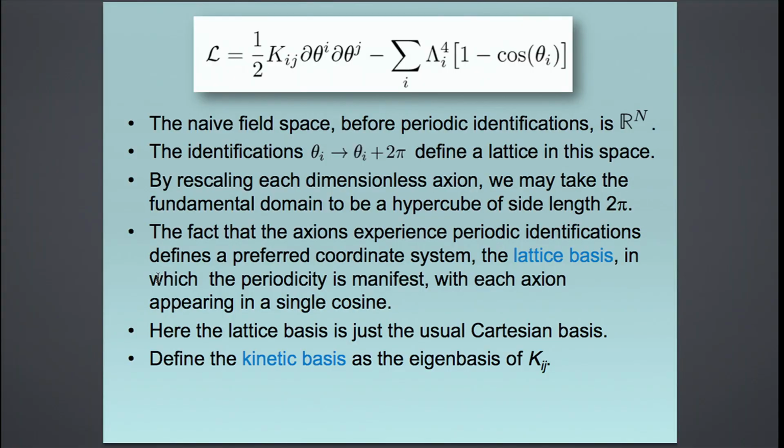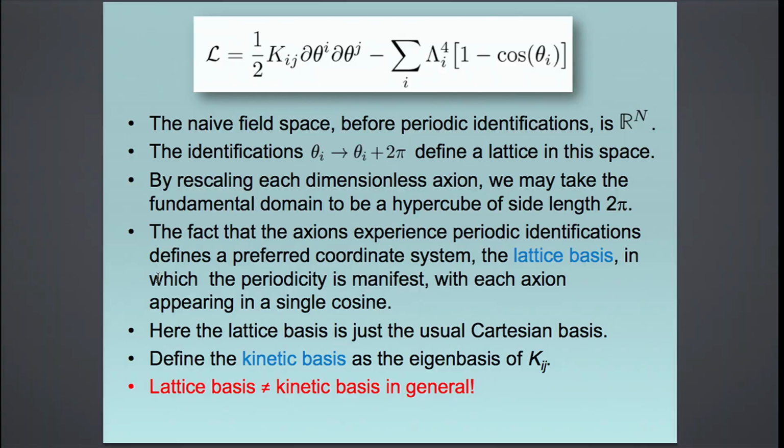Okay, in a certain sense, you may say, so what? Why not just deal with it and rotate this kinetic term and then have a cosine of a sum of things? Well, I'll show that actually there's a missed opportunity here to get an additional factor of square root n scaling in the field range. So let me just define terms. The lattice basis is the basis in which the potential takes this form, in which the dimensionless field space is a cube. And the kinetic basis is the eigenbasis of this matrix K_ij. Of course, these are just not the same thing in general.